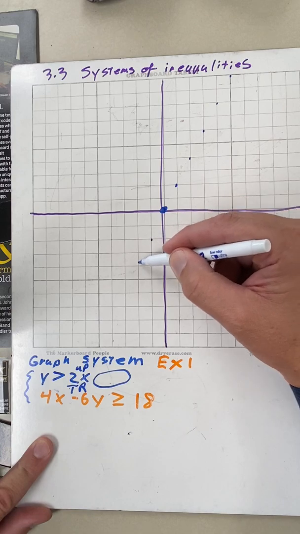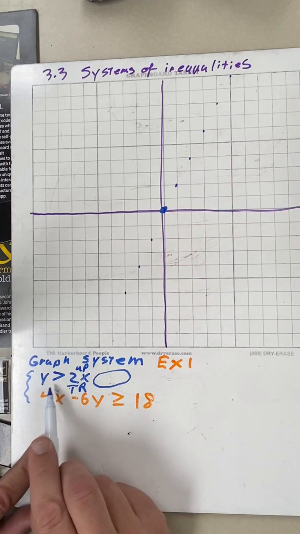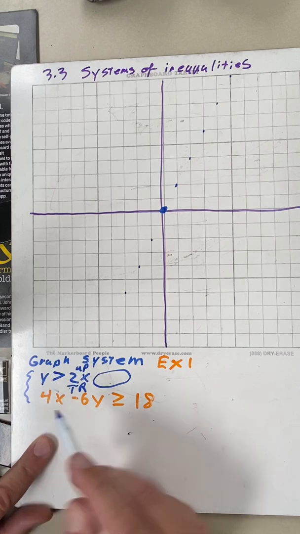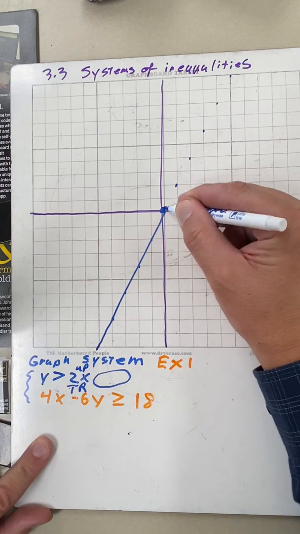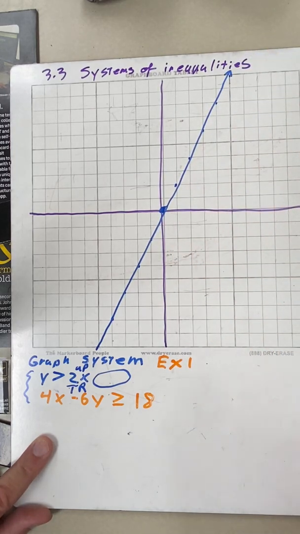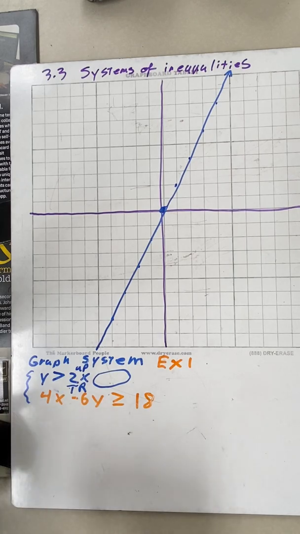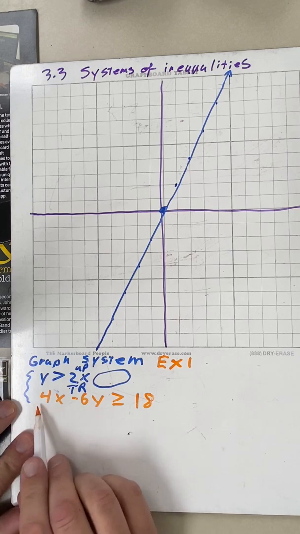We're going to keep going both directions. And because there's no equal to sign in this graph, we are going to make this a solid line. We'll go all the way up. Now I'm not going to shade just yet because I've got this orange equation, which I'm going to work on now. We have multiplication by -6 and a positive 4x.